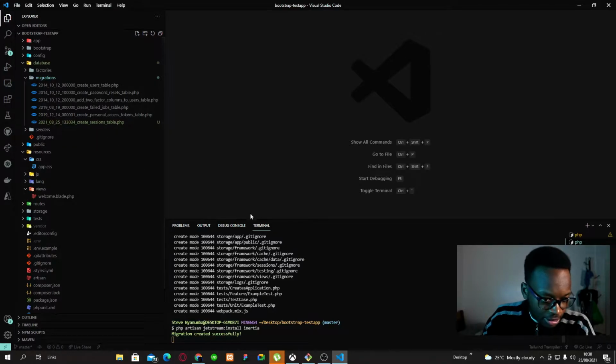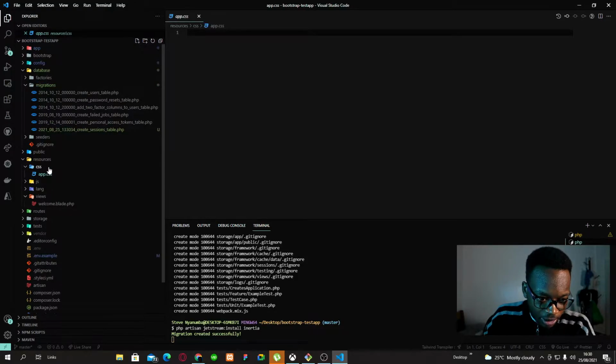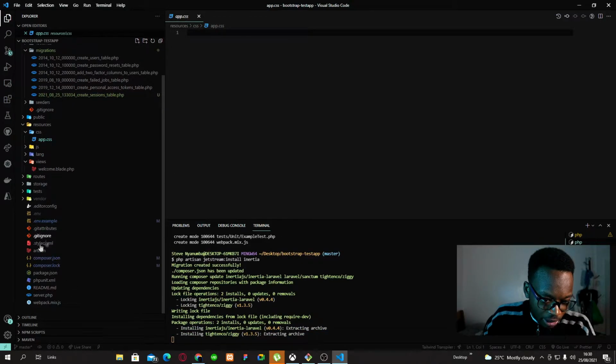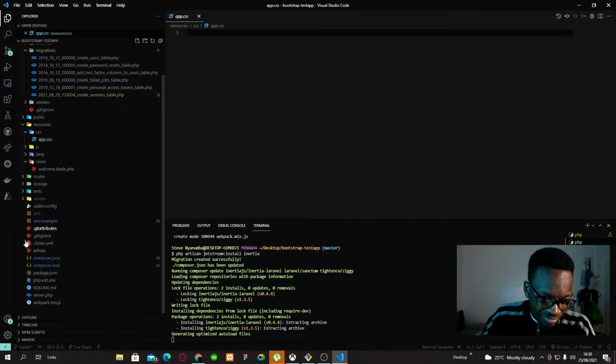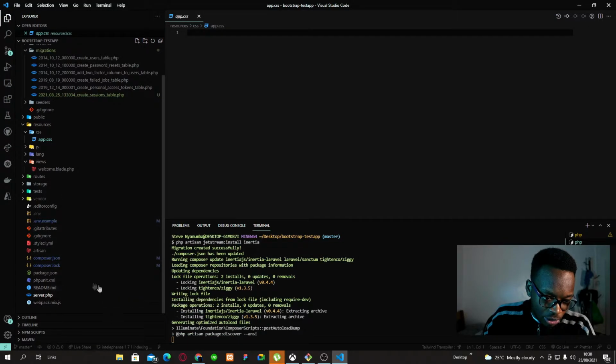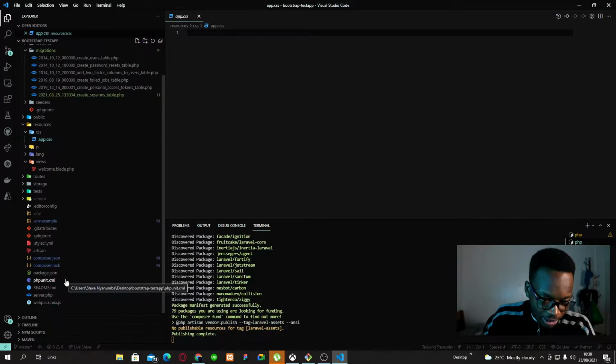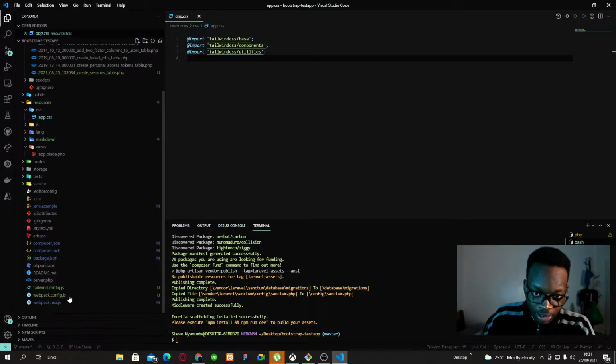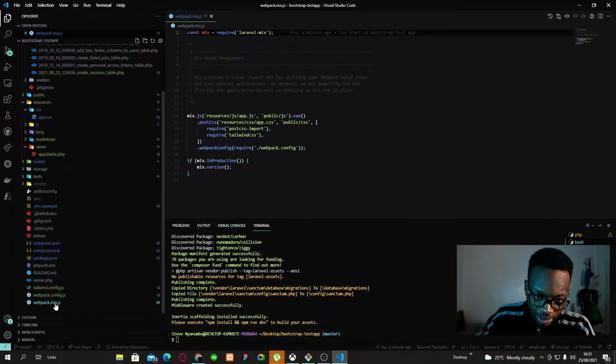And then the next thing it's going to do is make some changes to my app.css over here, and add some of the Tailwind, and it's also going to add Tailwind packages in the main directory, in the root directory of this application. So we'll see Tailwind config and all those things ready for us to use. You can see Tailwind config and webpack config.js. We have webpack mix, which has also been modified massively, and yeah, we have run that.